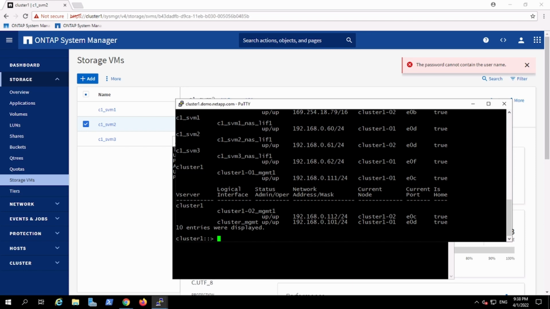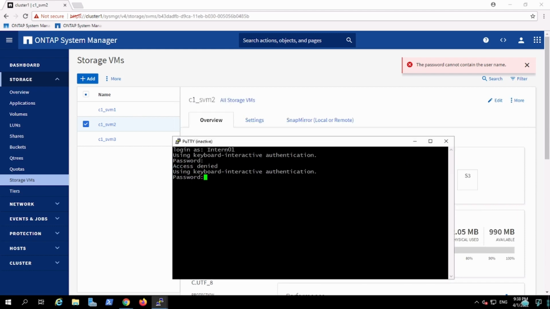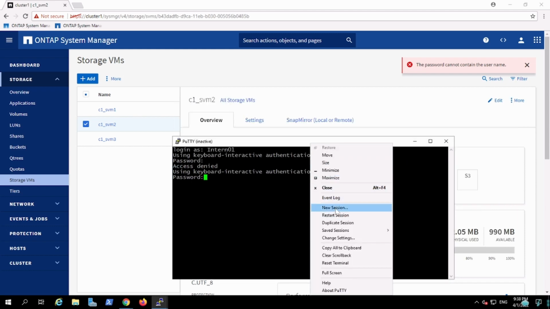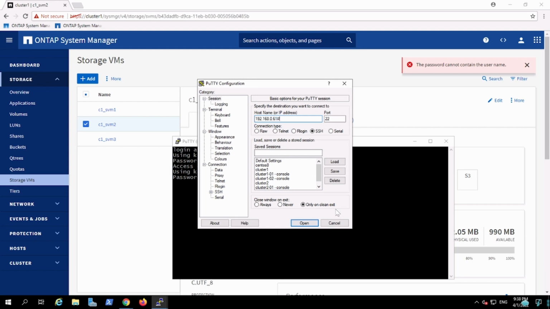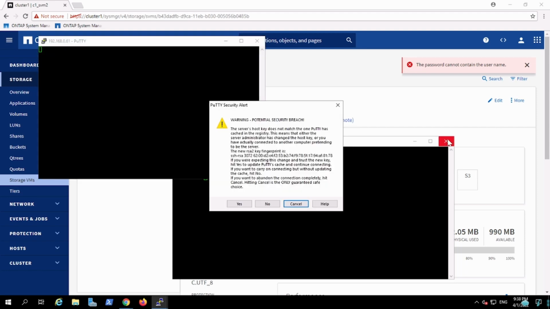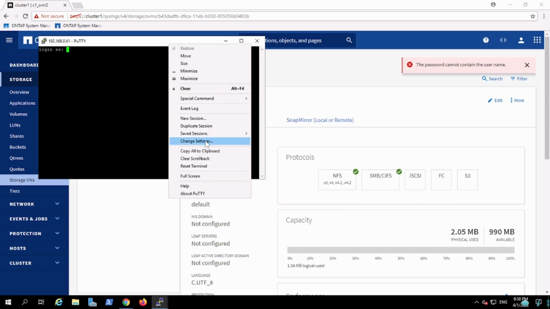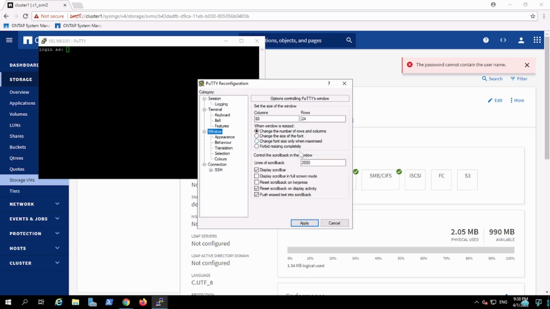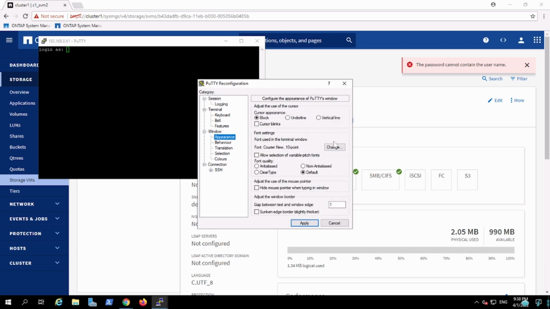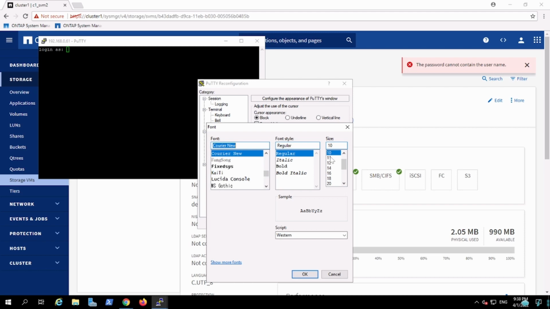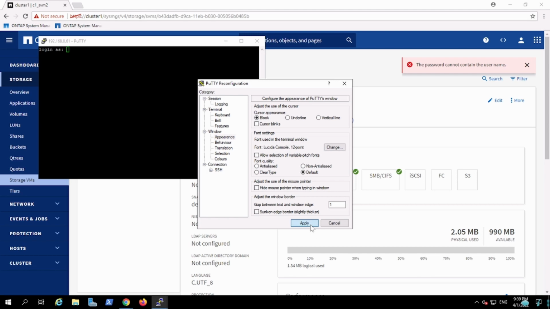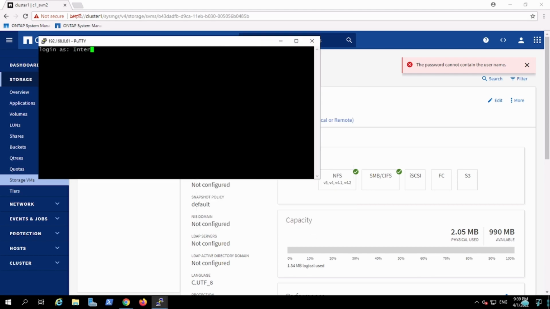I will connect to this particular SVM because I created the account for this SVM only, that intern01.